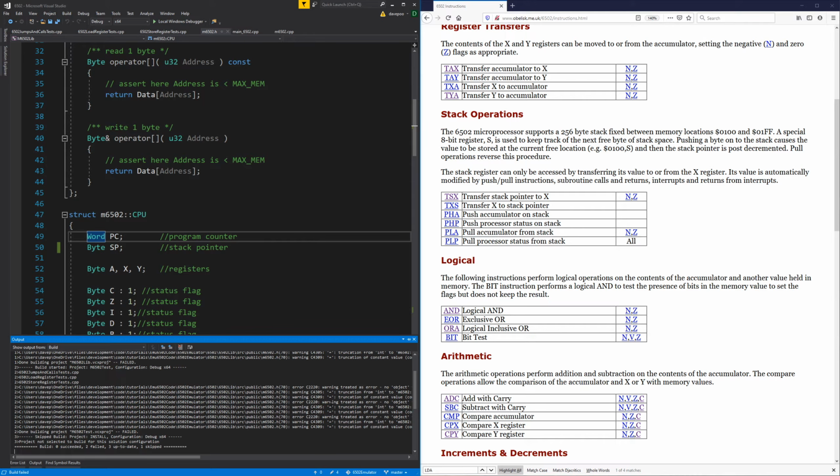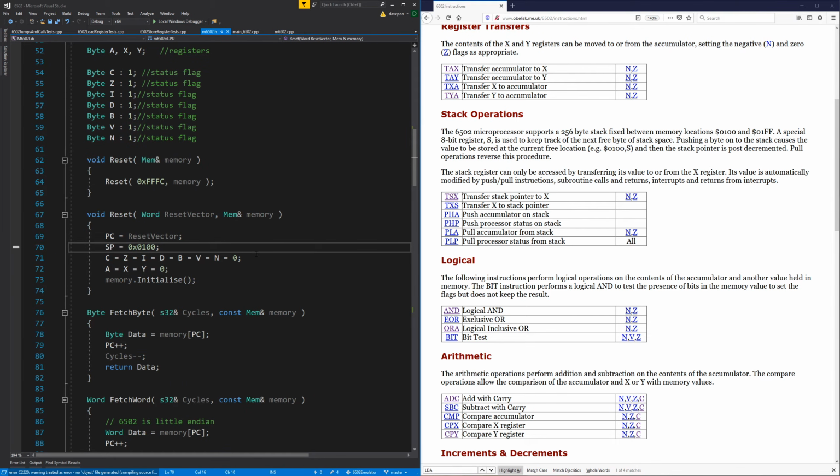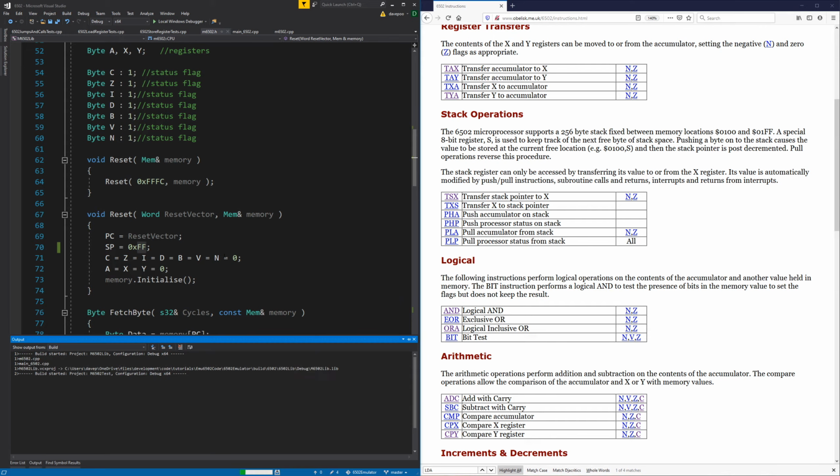Right, this has caused a lot of errors already. So yeah, next problem here. This 0, 1 is assumed, that the stack is in this one page. And we don't initialize to 0, 0, we initialize to FF, I think, because we're going to decrement this. So we're going to move our way down in memory, down to a lower address rather than a higher one. So that's the first thing. Oh, that's fixed all the problems.